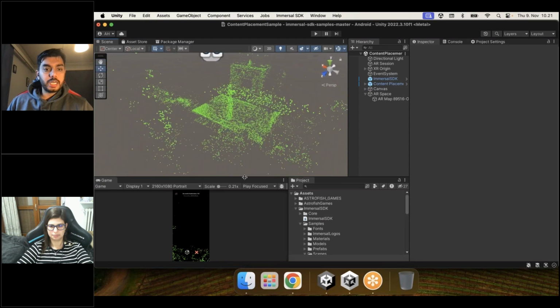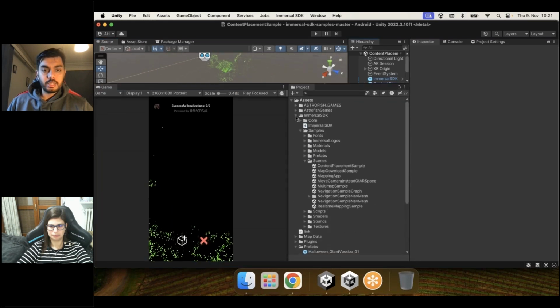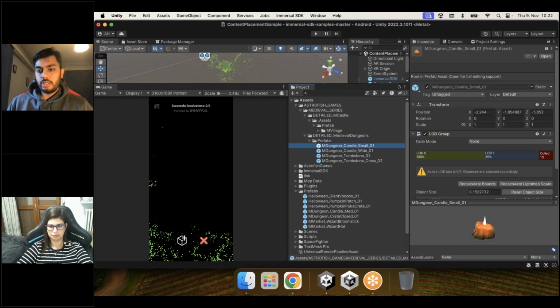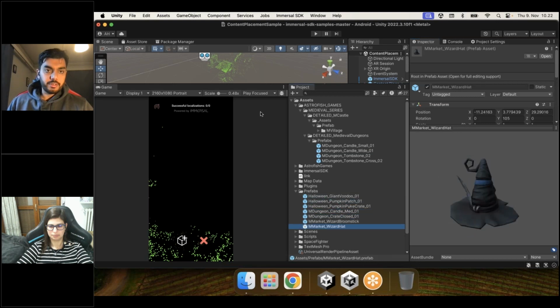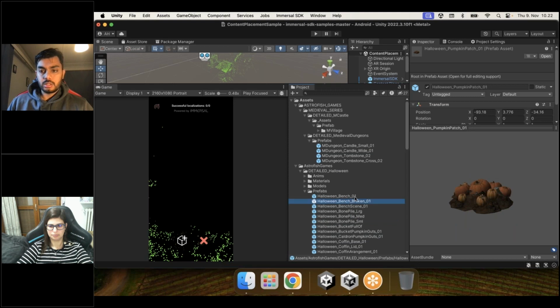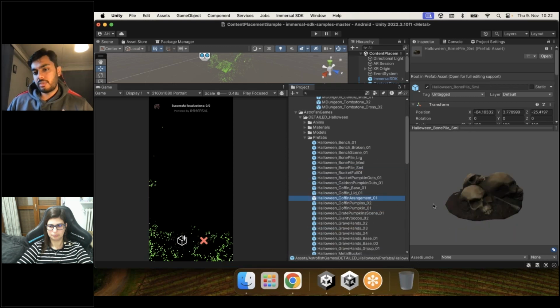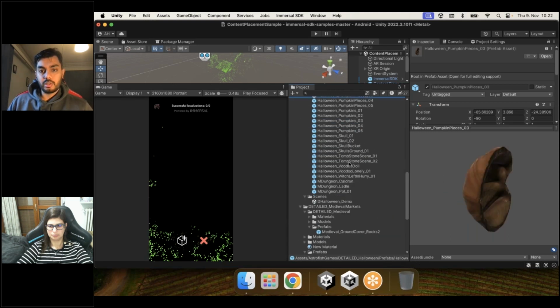Yeah. So now it's time to place the content. You can just drag and drop stuff in there. For example, here you can see these candles, and some voodoo dolls. You can see all of this stuff in here. Most of the projects have prefabs in there, divided into different parts. Most of this stuff is for outdoor use. But because we wanted to keep the size smaller, so it's much easier and quicker to create a map, we will use just smaller assets, and for indoor use we will not use most of them.